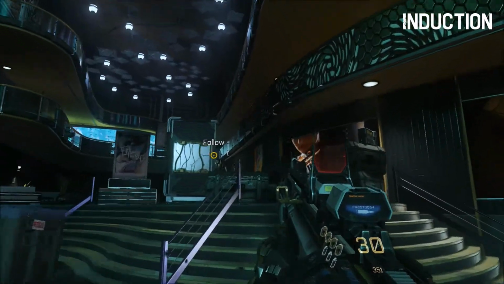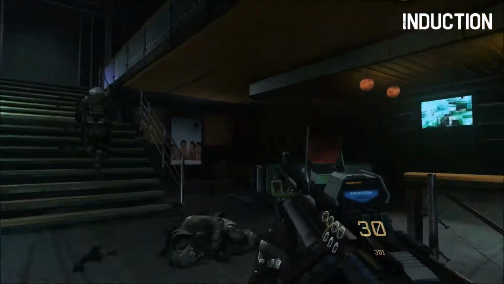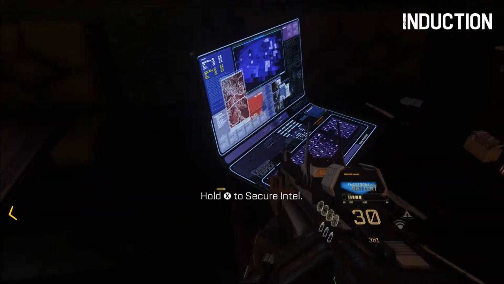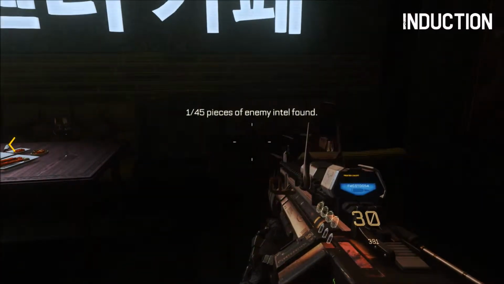So anyway, there are 3 intels per mission. This one's Induction. This is right when you get to that staircase. It's good early on in the mission. Just walk up into this Korean restaurant up and to the right, and that'll be your first piece of intel.